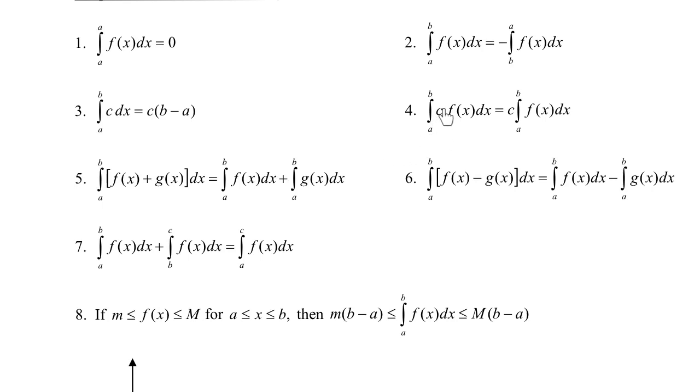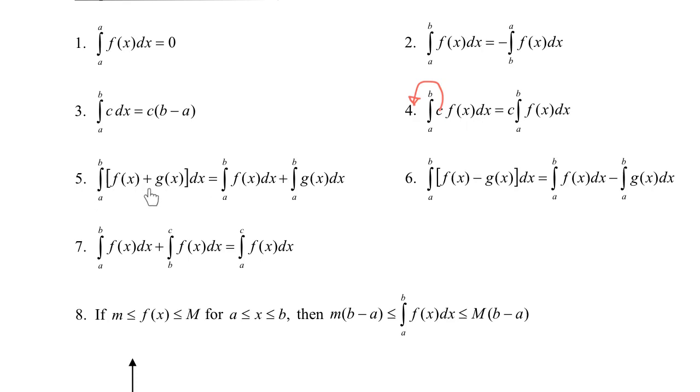This is just saying, just like when we differentiated, the constant goes along for the ride, same thing here. This constant, we can carry the constant right through the integration. You can't do that with a variable, but you can with a constant. So it's basically saying the C can come out front. It doesn't matter. It's just a constant multiple. If it were being added, we'd have to integrate it, but it's just being multiplied. So the C just goes along for the ride.